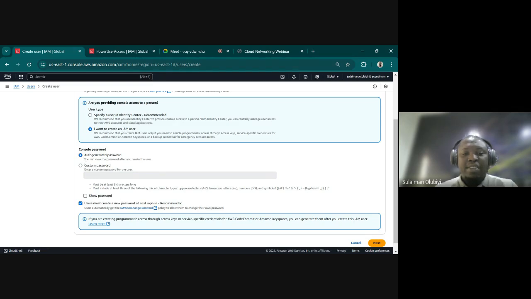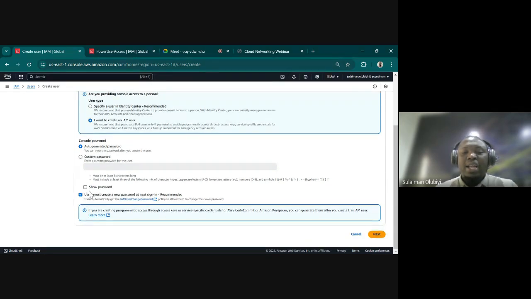So this option is where the user needs to change his password when he's trying to sign in. I'm very sure most of us have encountered that. Maybe they give you the default sign in to an account. So when you log in the first time, it prompts you to change your password and all of that. So that's the feature here. You need to click here so that person will be able to change the password.